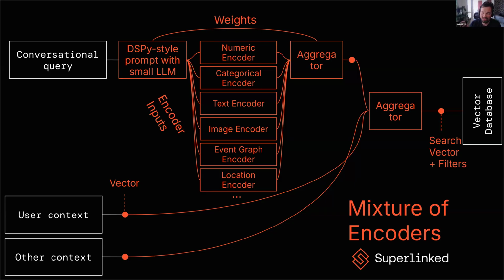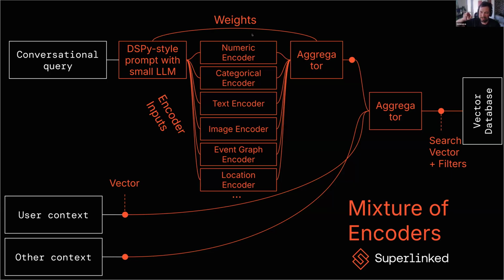And then the aggregator can have all kinds of different forms. The simplest thing you should think about is that you unit normalize the encoder outputs and you dimension-wise concatenate them into a big vector, right? This would be your starting aggregator strategy. The cool thing about that is that the signal is encoded in separate ranges of the dimensions, which helps explainability on the query side, and also it allows you to do the weights at query time, right?